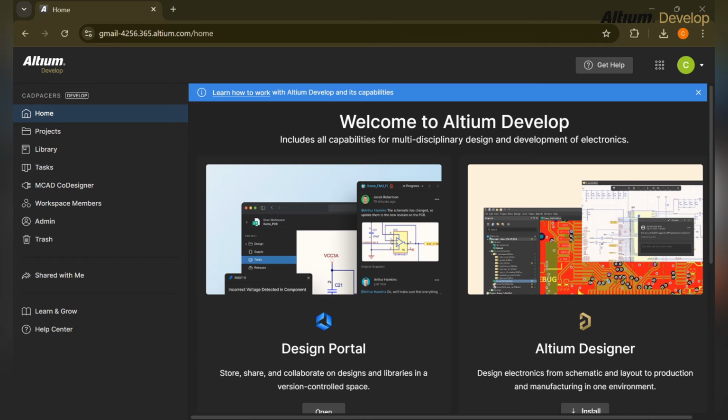So, today the topic of discussion is how a system level architect uses Altium Develop. As we know, system architects usually fail because the requirements, interfaces, and constraints live in different tools. Like your interfaces are in some PDF, and requirements and constraints are in some other docs. So Altium Develop brings them into one shared context, as we have discussed in our previous videos, without forcing architects into the PCB layout. So why does the system break when the board works?